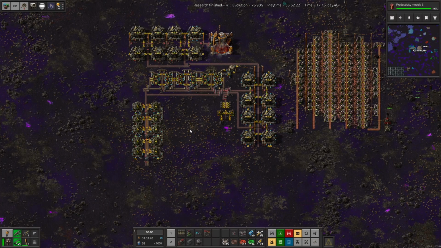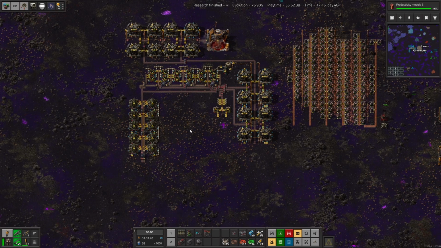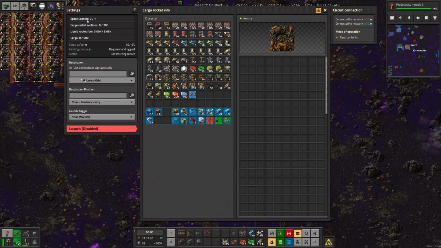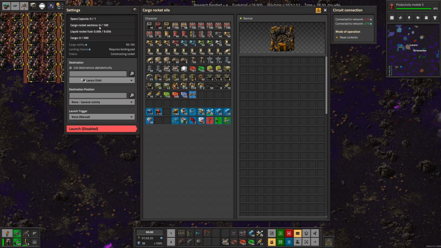So in the next episode, I'm going to set up the smelting for iron, copper, get stone and glass, and then work on the things I'll need for rocket fuel. Right, because I need to be able to make, I guess I don't have to make space capsules, but I need to make the cargo rocket sections, and I need to make liquid rocket fuel. And in order to make those here, I will need petroleum products.